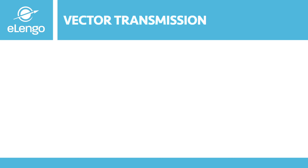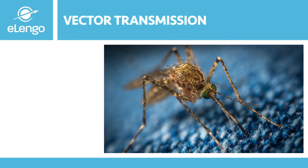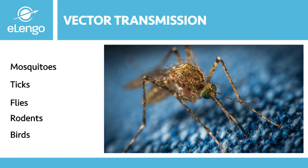Vector transmission involves living organisms transferring microorganisms from one infected animal to one that is not infected. Mosquitoes, ticks, biting midges, and flies are common disease-carrying vectors on our farms. Sometimes even rodents or birds can serve as disease vectors. For example, if your farm is not well fenced and neither is your neighbor's, rodents can move from one farm to another and help spread diseases — something that happens and can be very problematic.